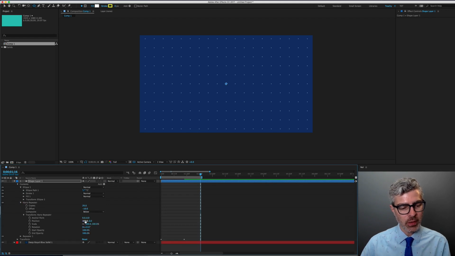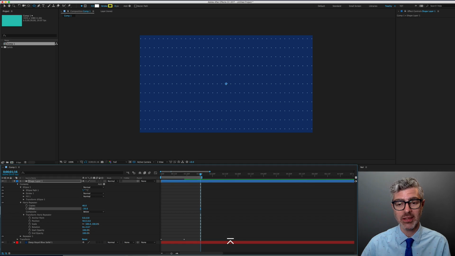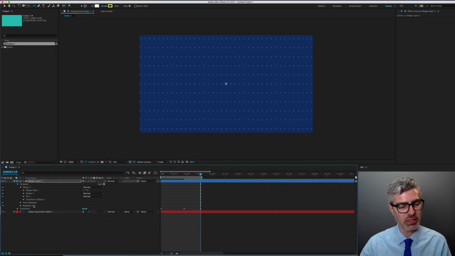Right now, the position distance of the repeat is 100 pixels. But let's just dial this down to like 50, and make them closer together. And we'll do that for both sides. So what I would have to do now is, because I halved this number, I think roughly I'd have to double this number, something like that, 40. And then remember, we have to have this be negative and half. So I'd set this to negative 20 here for the offset. So it's kind of in the middle again. And now that's good for my horizontal repeater.